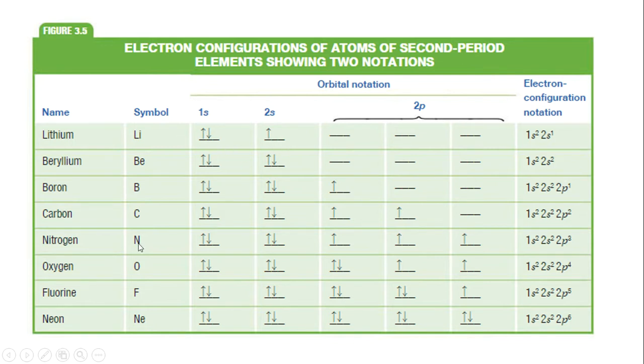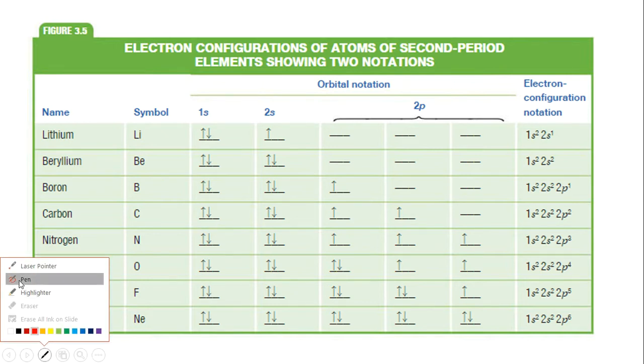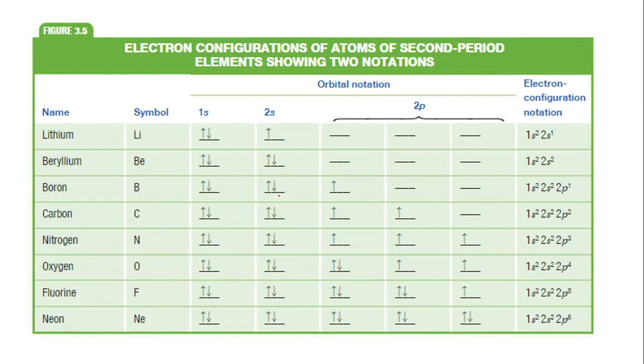And there are two things you might notice if you take a look at this. First of all, the electrons don't ever go into one of these orbitals in the same direction. It's either one up and one down, or just one up by itself. And the other thing you might notice is that rather than coupling up here, they go in their own space until there's no more space to go into, and then they start doubling up. So let's get into that a little bit more.